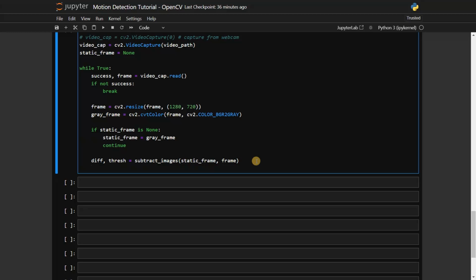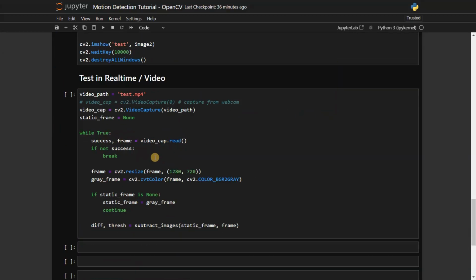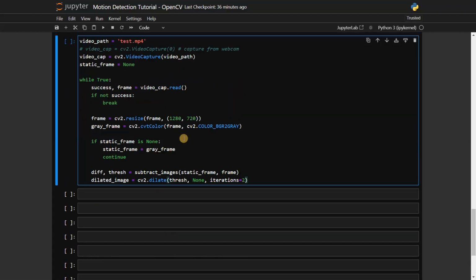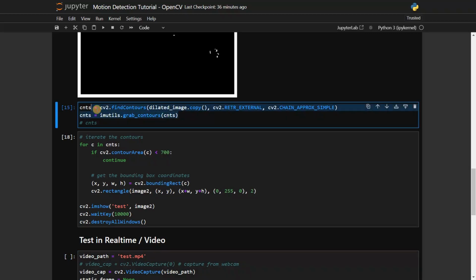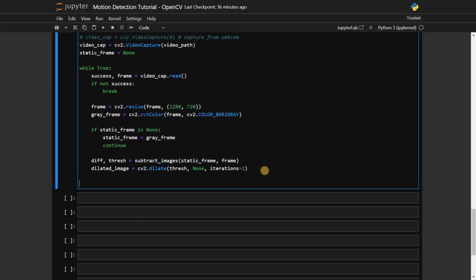After that we have to do the dilation. So dilated image, paste this. Again we will grab all the contours here.